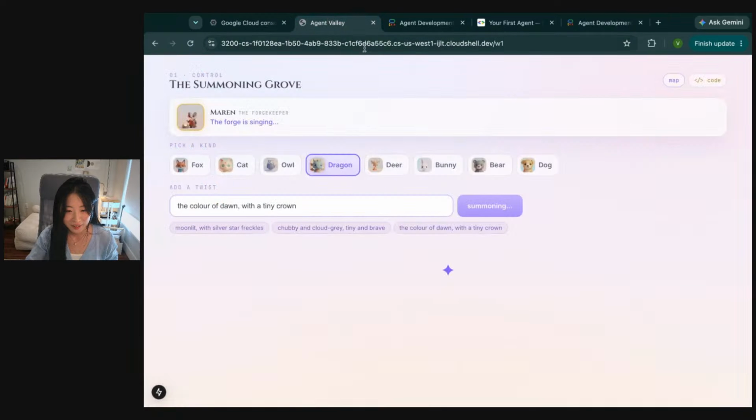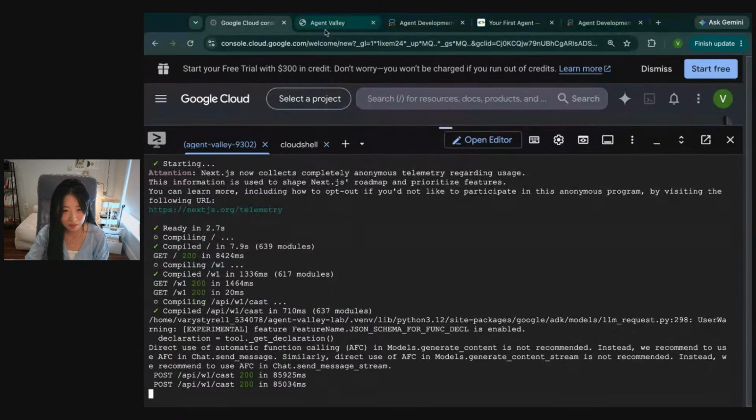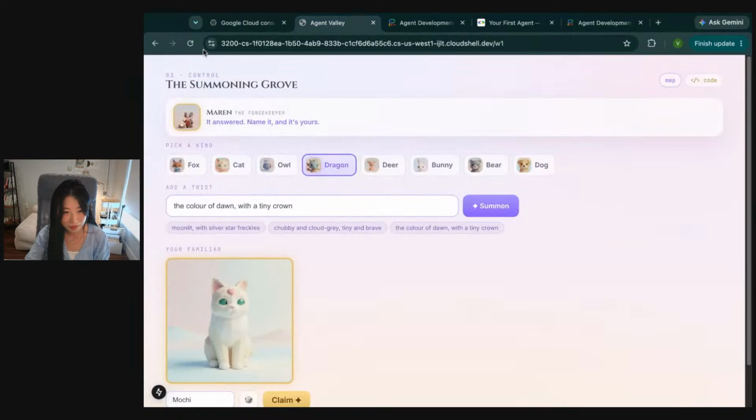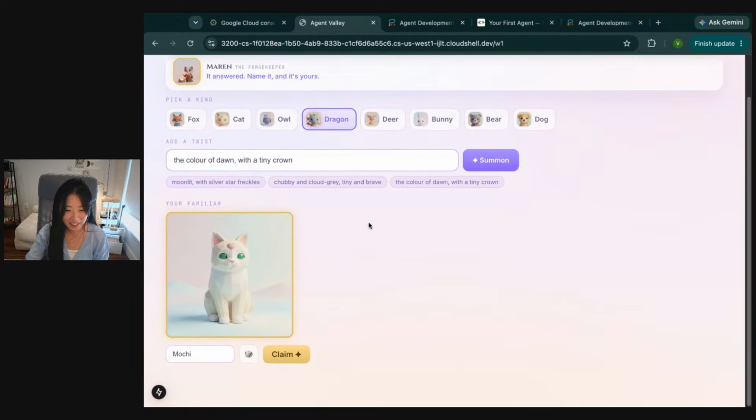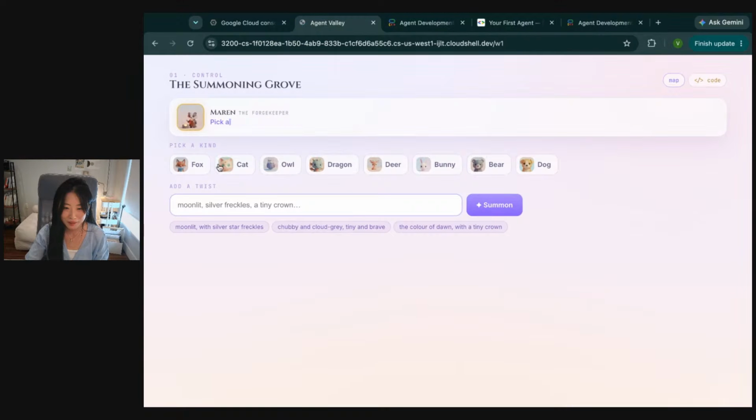While we're waiting for this, I hope that those of you who spun up the lab on your own are creating things as expected. Let me see. Oh, I think it's still work in progress. Oh my gosh, still a cat. Really? Maybe I'll refresh the page.